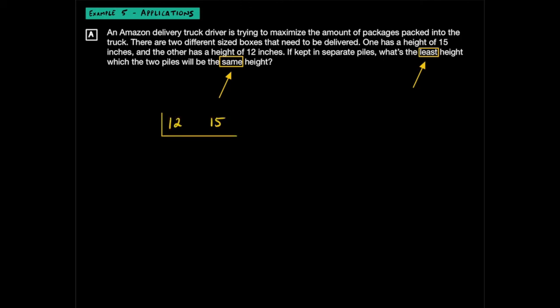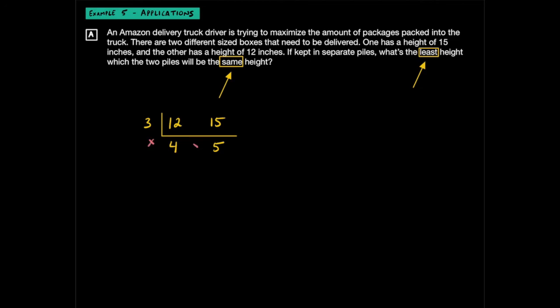I'm going to start off here by writing the numbers next to each other and thinking of a number that's a common factor. After writing these numbers next to each other and creating my first step, I'm going to think of a common factor. 3 goes into 12 4 times, and 3 goes into 15 5 times. Since 4 and 5 are relatively prime, we don't have to make any more steps for our ladder.